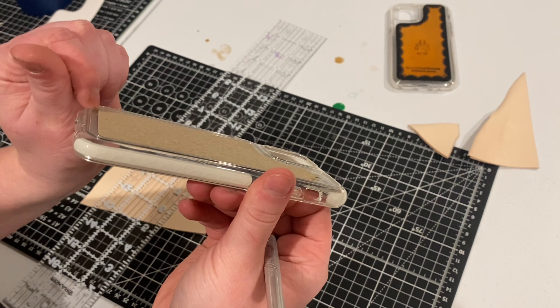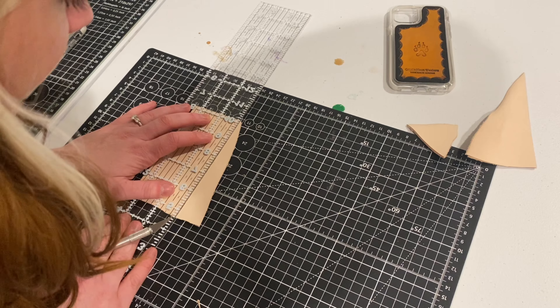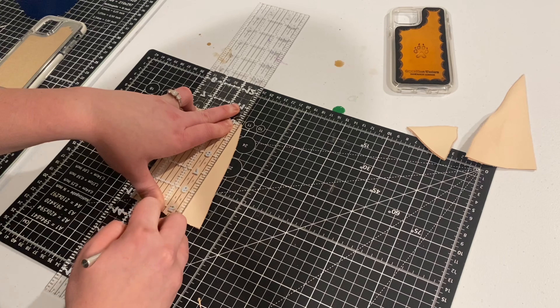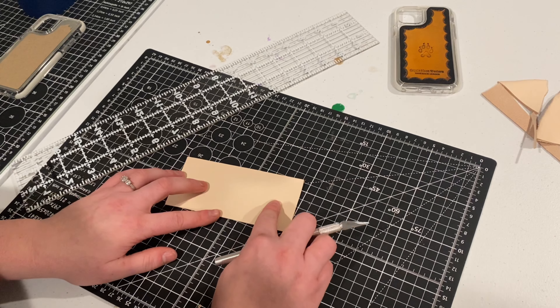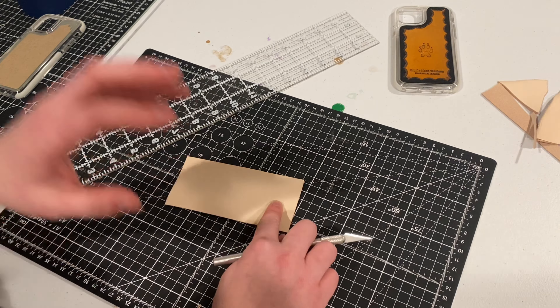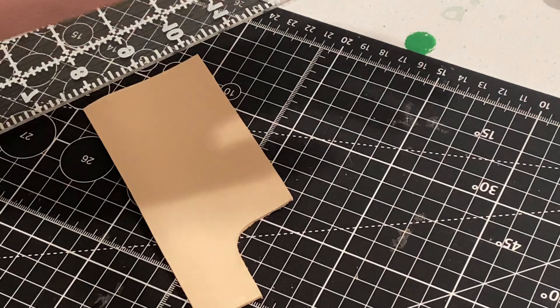You can find this brand of phone cases on Amazon, and you can also use other ones as long as they have a lip. See, there's a little bit of a raised part right here that you can stick something into — that's how you know it'll fit in there. I recommend finding a phone case that allows you to do that; it makes it easier and protects your leather so it doesn't get as damaged.